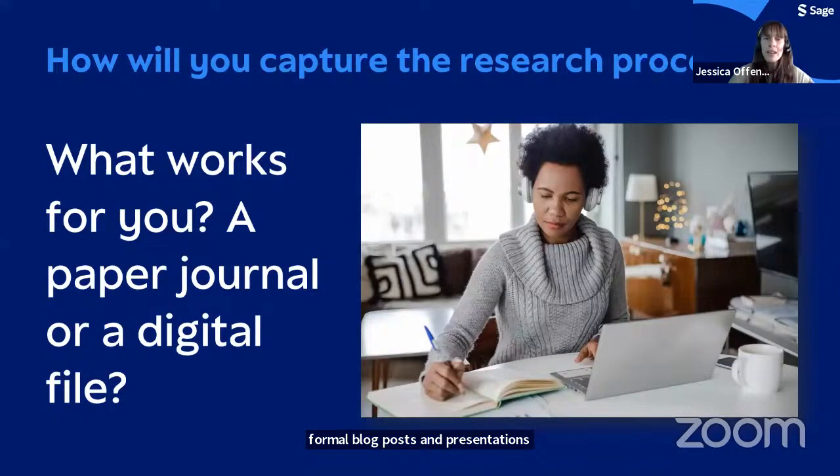So as you're going through this, think about what works for you and how you best look up information and how you best capture the information that's out there. Is it flipping through paper journals? Is it looking at a digital file, looking at institutional repositories? And make sure to look toward your library or your institution for these resources. They're a great tool. And even if you're an independent researcher, there are great ways to get access to the research that you need.